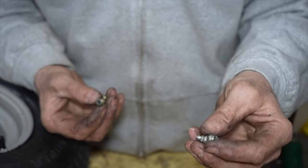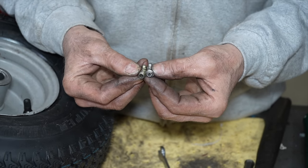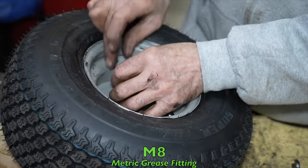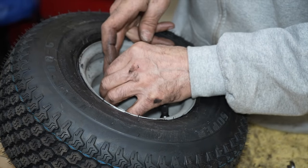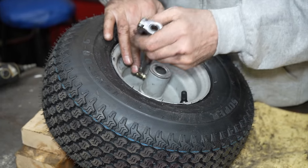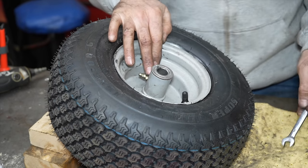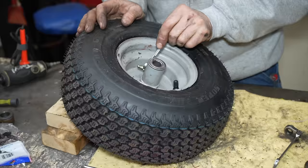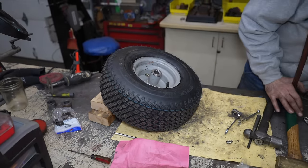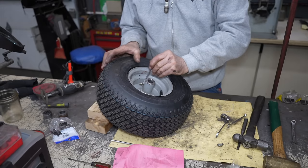When I ground it down, I couldn't get it to go back in the hole because it's got tapered threads on it. So I had some new ones in stock. It's a M8 metric. It's an M8, just in case you do the same to yours. So let's screw this one in and see. And it doesn't have a 10 millimeter head on it either. Let's see what we can get to fit on there. What is it, 9 millimeter? Yeah, 9 millimeter.